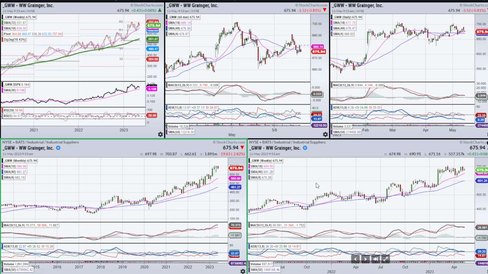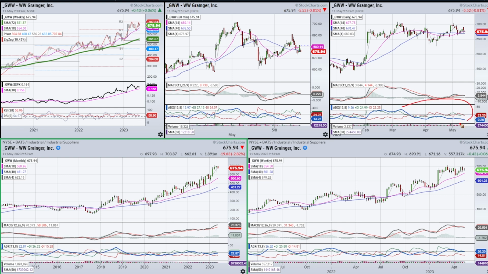Okay, let's look at GWW. So we've got a move to the upside here with pretty good momentum, and then we pull back. And if you notice, we've slipped a little bit on a MACD basis. And again, when I see that, I'm thinking more of a W pattern to form. Most of the time, it happens in the form of a lower high and then coming down and then coming back up through that. But in this case, it actually made it back up to the prior high. But I still think we want to come back down and check back to the 18. And then if we can get through 700, it looks a lot better to me.